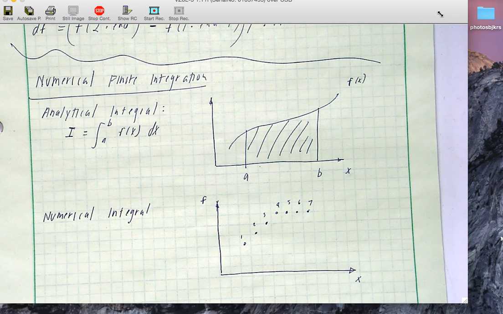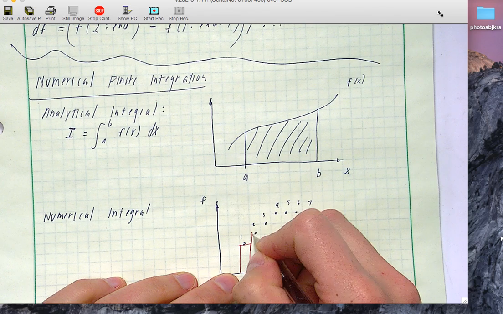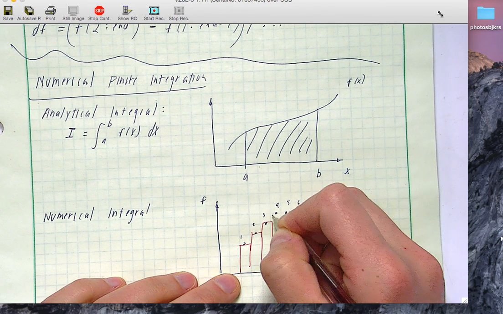So let's say you had 7 points here, and you wanted to know what the integral from the first point to the last point was over the entire domain. To do that, what you would do is you would make a rectangle to approximate each section, and you can do it a bunch of different ways. But let's just say that we used the point as the function height, and we created 7 rectangles.